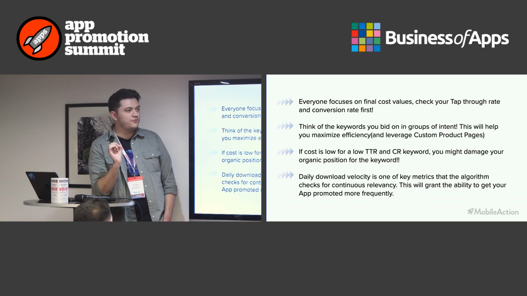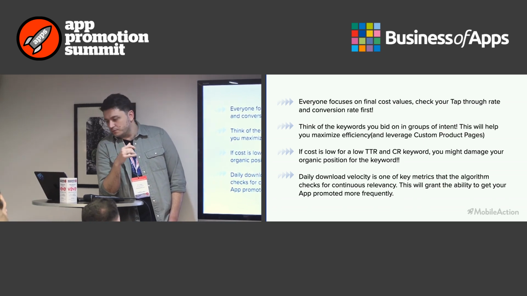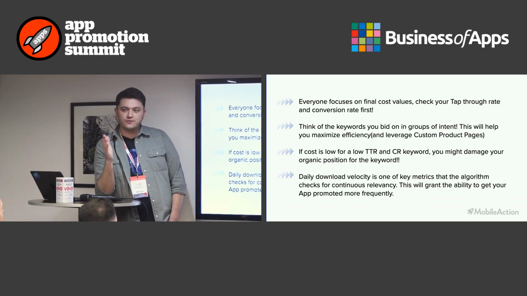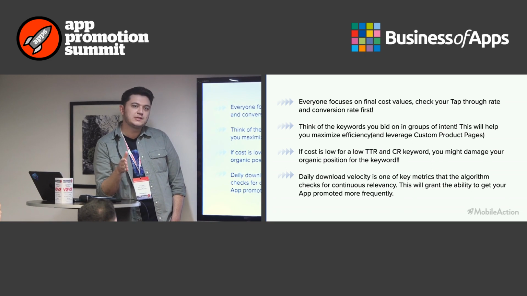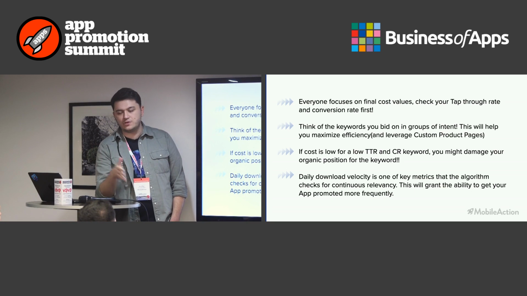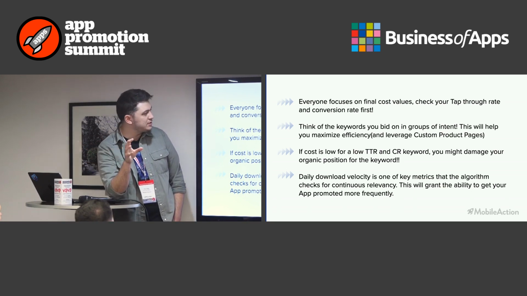That is better than targeting for 18 to 35, or a gender type for that matter, or a particular location, right? They know what they want, they search for it. If you can pop up into their feed at that point, that's where you're going to be winning them. And that's why, overall, as an average, tap-through rates and conversion rates tend to be higher in Apple searches, right? Because you're targeting a specific intent for that.